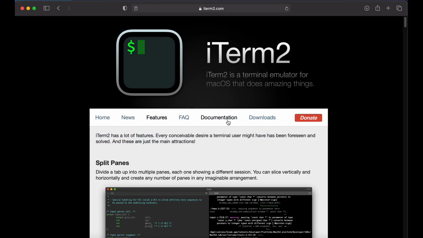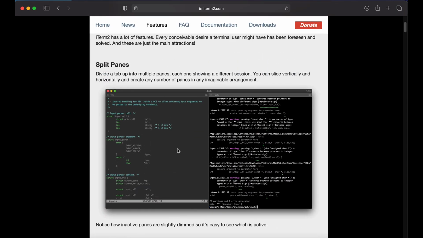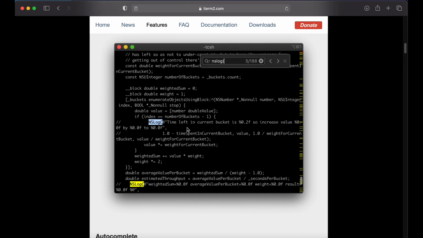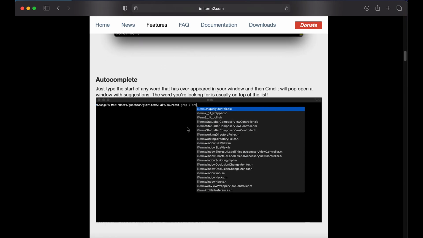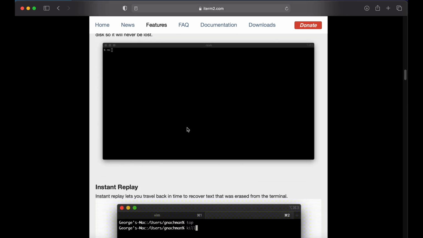Your macOS comes with a built-in terminal, which is really great. Honestly, you could do everything that you intend to do with it. However, there are some things that we prefer or find much easier in other terminals. Say we have iTerm2. The homepage is like this, and it shows that it's a replacement for the terminal that we have in macOS, and it has some unique features: a split pane, which we also have in the terminal, hotkey windows, searching through the text that we have there, auto completion and copy modes. Pretty useful tools that we have in iTerm2.